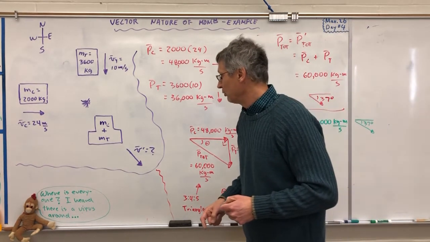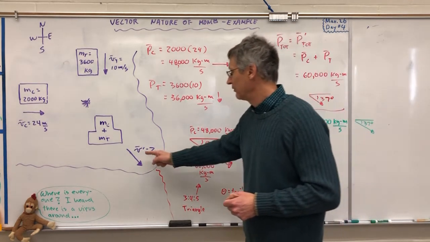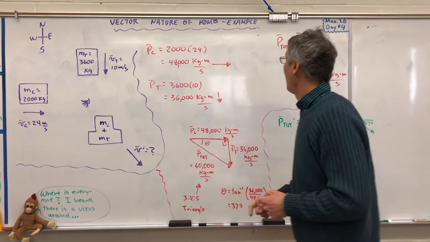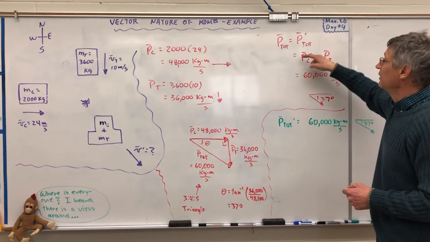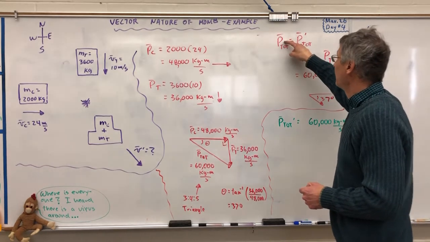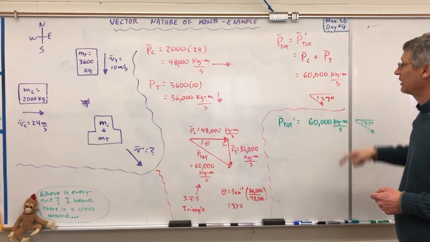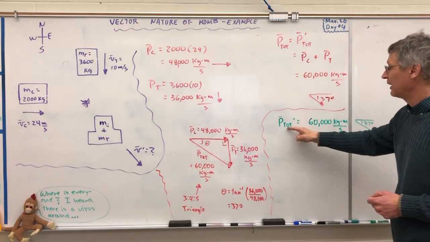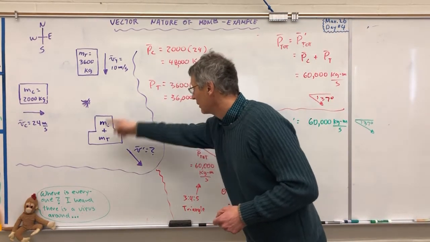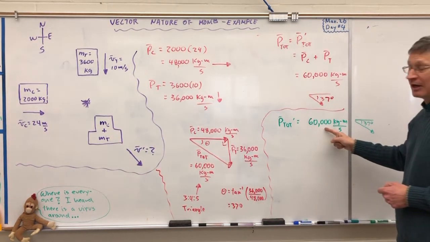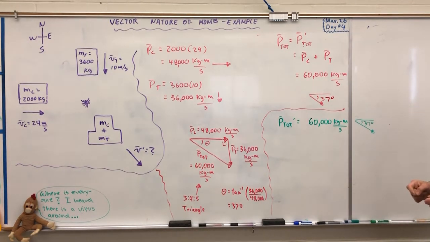we're very, very close to figuring out this velocity. How can I possibly figure out this velocity? Well, you got to remember, the total momentum of everything after is equal to the total momentum of everything before, which is 60,000 kilogram meters per second down at that angle. So yeah, the total momentum of everything after is going to equal 60,000 kilogram meters per second down at an angle of 37 degrees.